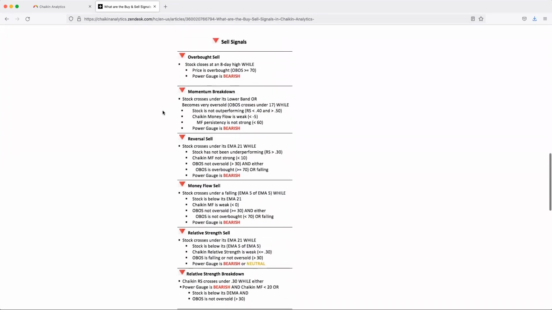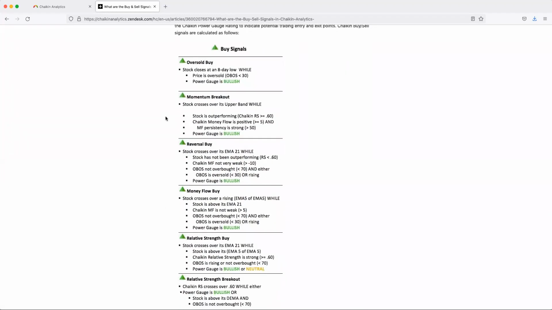Sell signals are designed to be warning signs. They're designed to tell you, hey, something's not right with this stock. If I own it, I maybe want to take a closer look and consider getting out of it. It's a warning sign for concerns ahead. Maybe concerns already taking place and likely to continue. When you use these buy and sell signals, make sure you're using them the right way, using them with the other data, not instead of. Think of them as calls to attention.